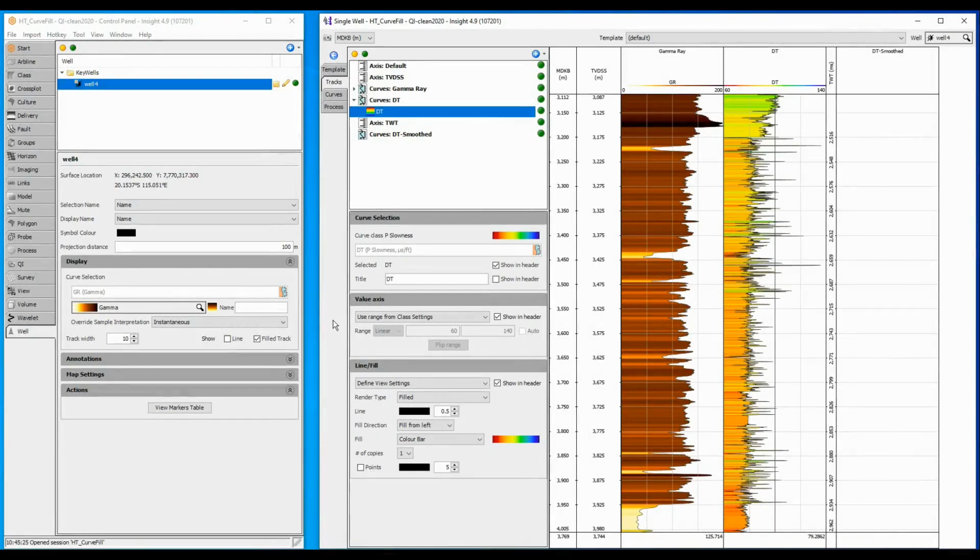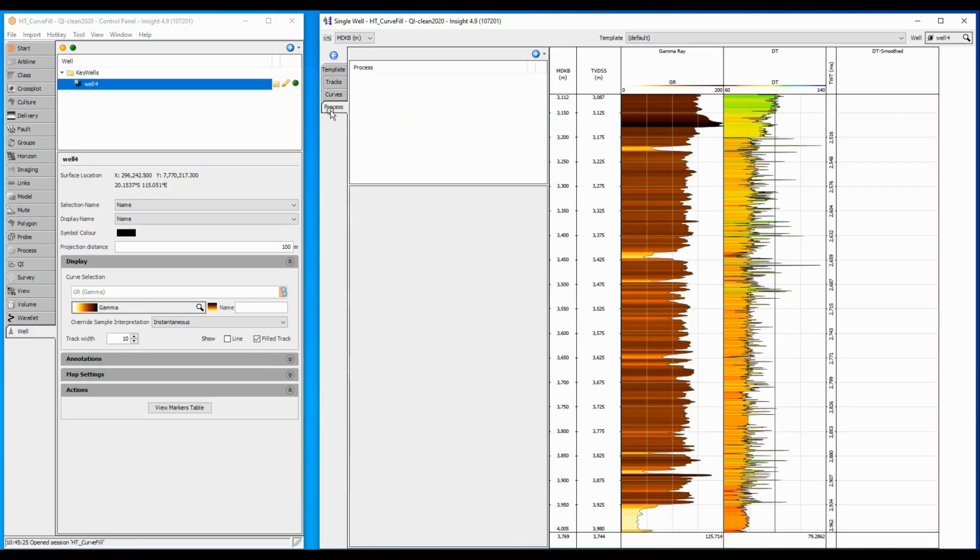I've been given a new well, but I think it needs a little processing. Here in single well view, the sonic log is quite noisy compared to the relatively smooth gamma ray log. Let's apply a simple filter to the sonic to see if it can be improved without changing the overall character of the log.